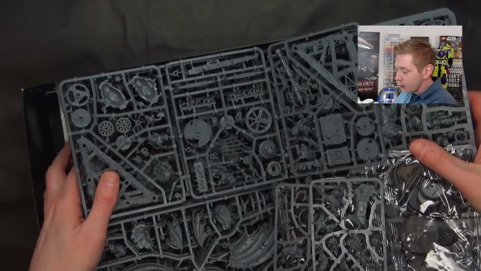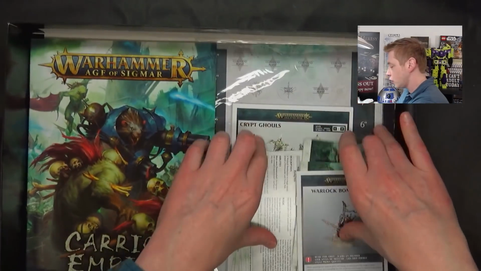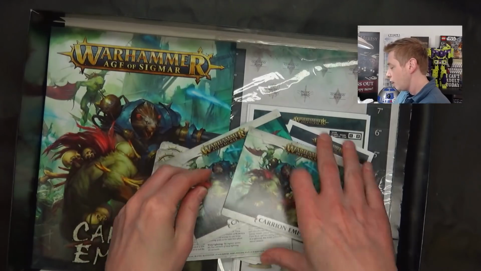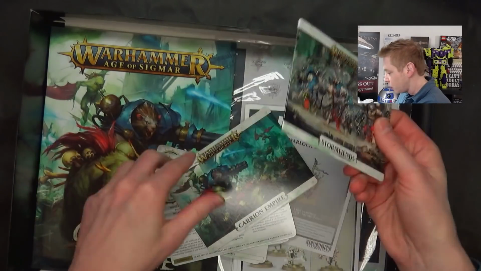And at the bottom, since we're here right now, we'll slide it right out of the way and show you all that. Comes with individual instruction booklets, all the War Scroll cards, which is a very nice touch by Games Workshop. And remember, if they're too big, they have this double centerfold, fold out kind of deal. So that's pretty neat to see.